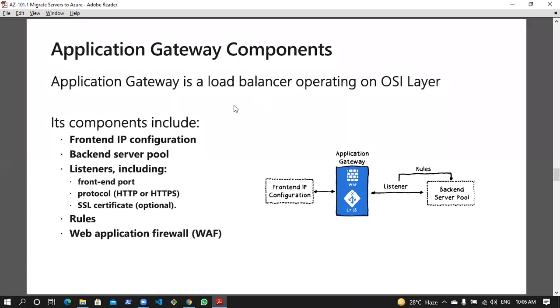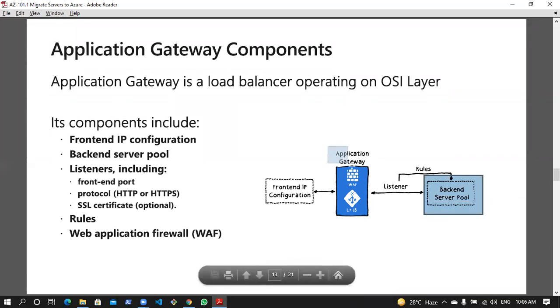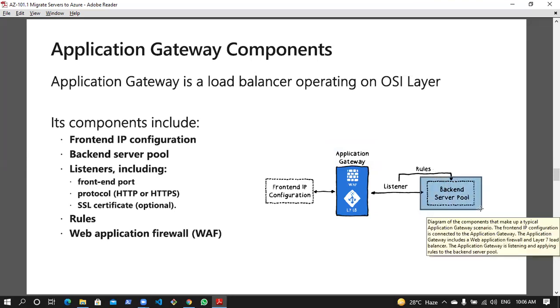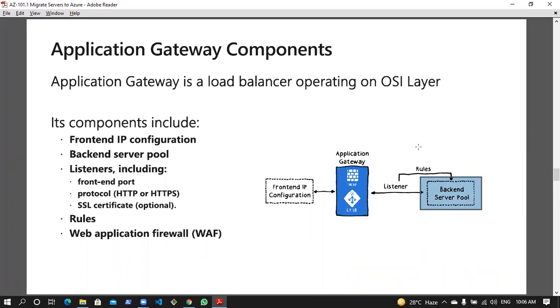So here also, same thing. First, as a front end, you will be having a front-end IP, and in the back end, you will be having the same backend server pools. In addition to load balancer, in the case of application gateway, we can add web apps and IP addresses also as a backend pool, which is not possible in the case of load balancer. In the case of load balancer, as a backend pool, we are allowed to add only VMs or VMSS, that is virtual machine scale set.